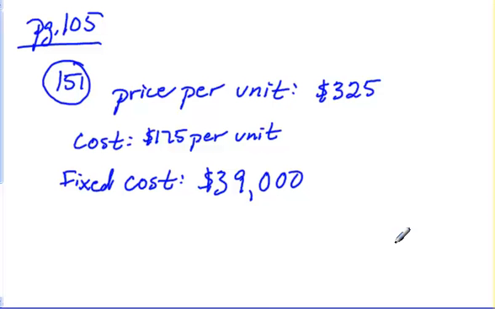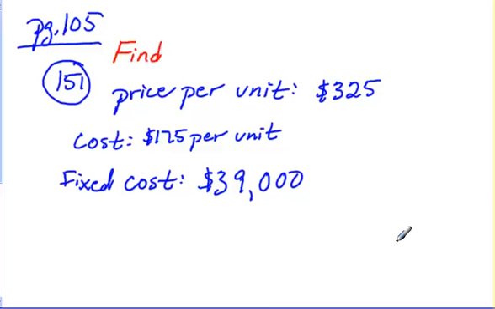And I think this problem is talking about months, isn't it? How often is this? It doesn't matter since it's all going to be the same time frame. But the idea is whatever it is they're paying for, the $39,000, that doesn't go up or down based on the product. The cost will go up based on how many they make. And based on how many they sell, that's going to change how much money they make. So how can we talk about this? How can we do what it asks us to do, which is to find the break-even point?